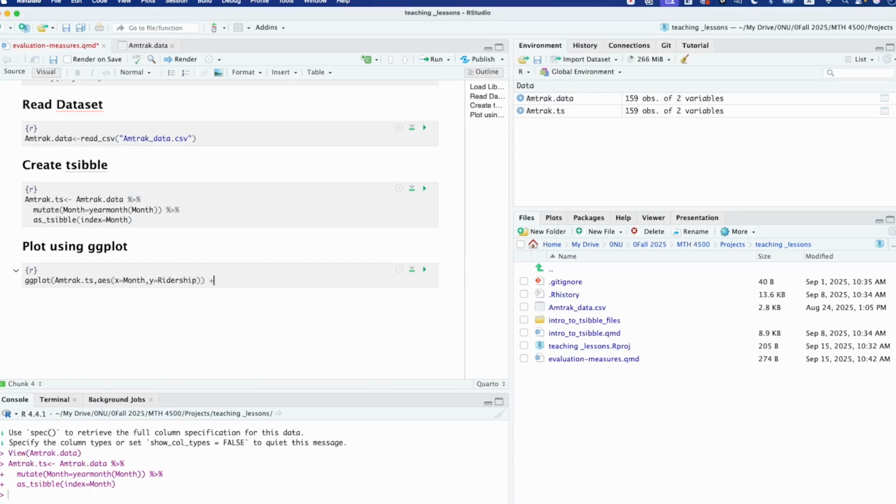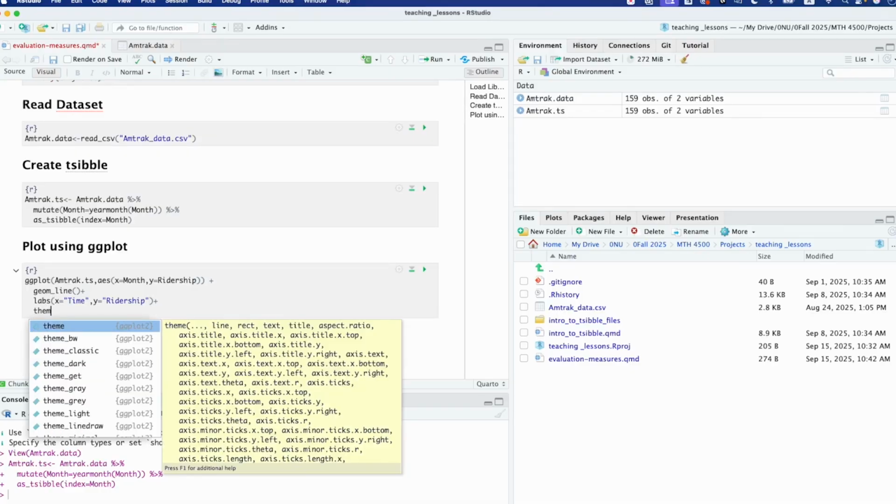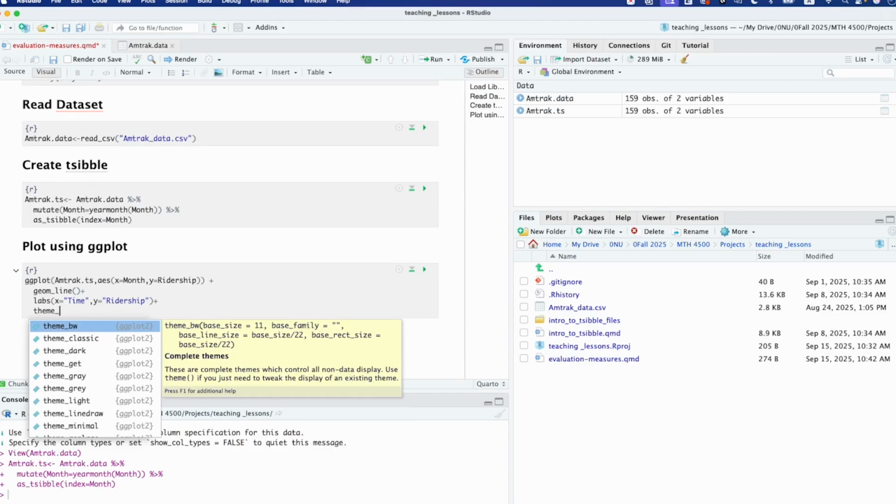After that, we are adding another layer, geom_line, to connect these points with a line. Also, you can add any other general stuff, like the X label and the Y label, the title, and a subtitle. The theme I'm using is whatever, let's use minimal as usual.